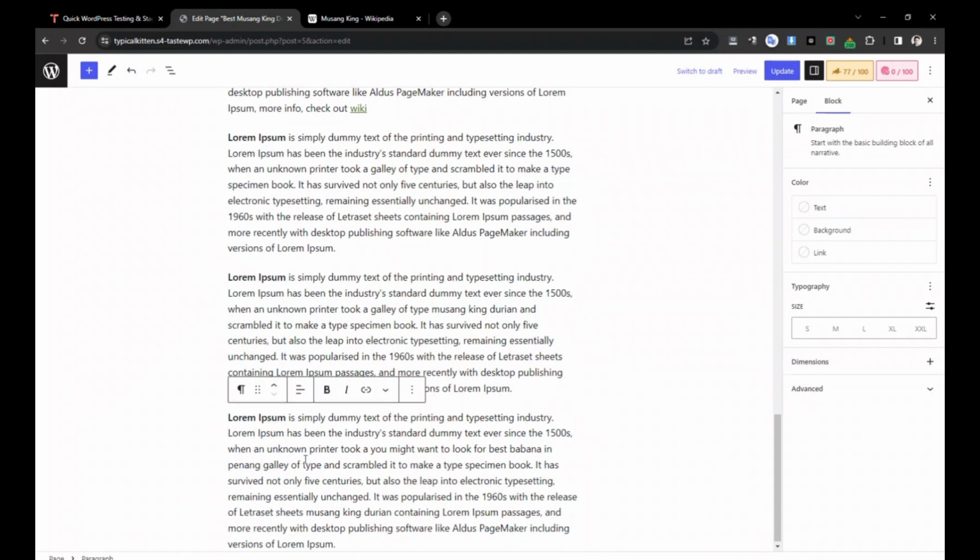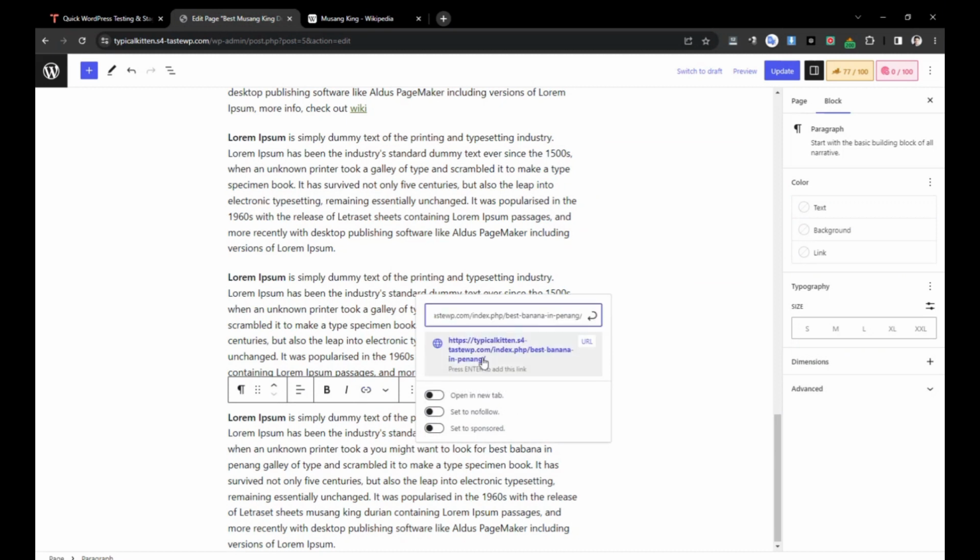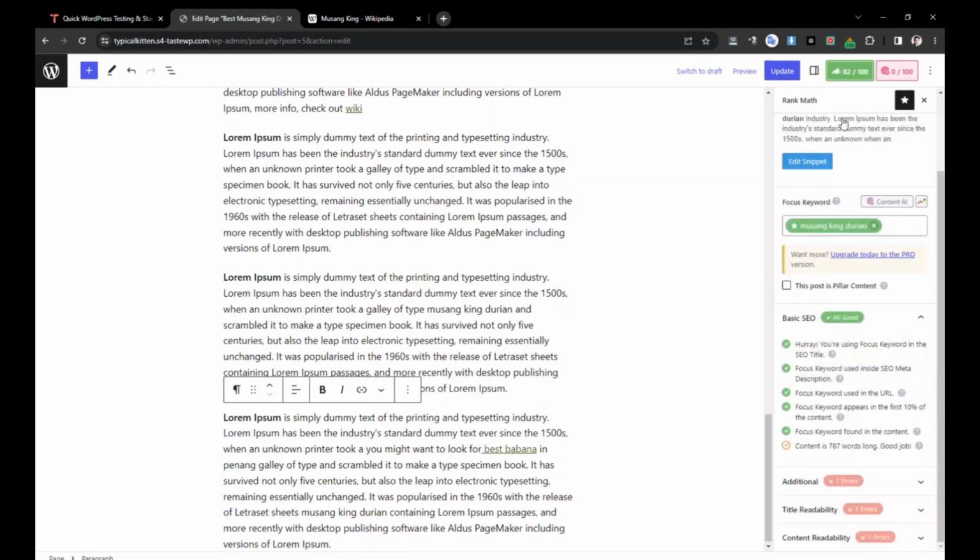So maybe this phrase best banana I highlight and link to my best banana in Penang page. Pop. So from here you see, right now you see 82. Your score is 82 already.